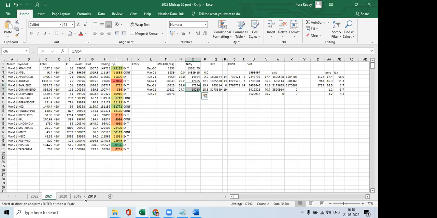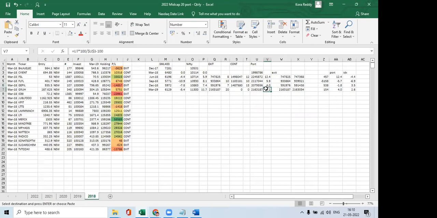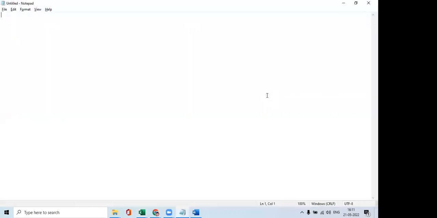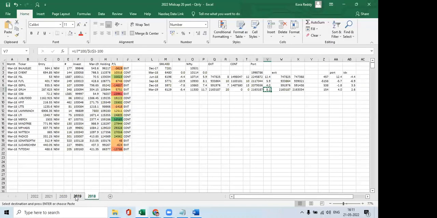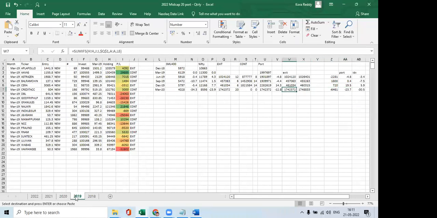Oh, I should take this number. I'm sorry, this number. This is month returns. This is year-to-date returns. So 8% in 2018. And in 2019, it is 12% down.